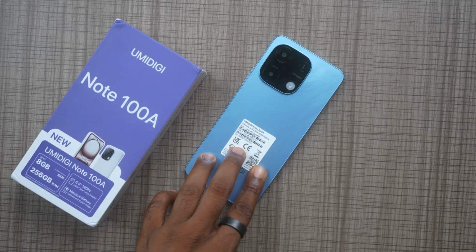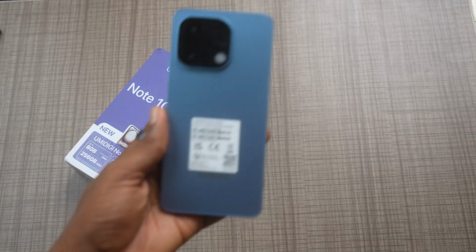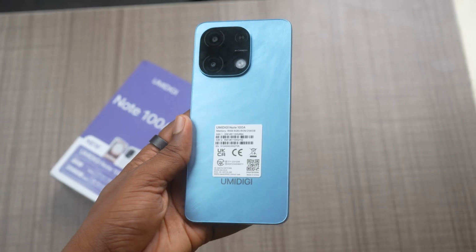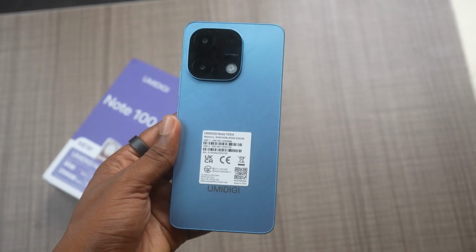So that's everything I noticed about the Umidigi Note 100e. It's not perfect, but for the price, you're getting solid battery life, decent performance for basic use, and that 256GB storage space is still wild to me at this price point. If you're not expecting flagship performance and just want something reliable on a budget, this might just do the job.